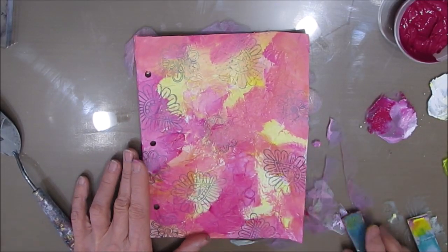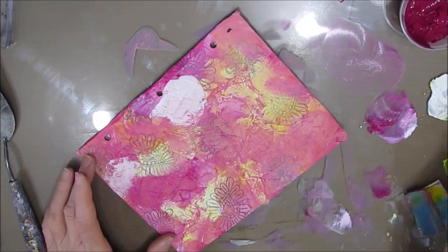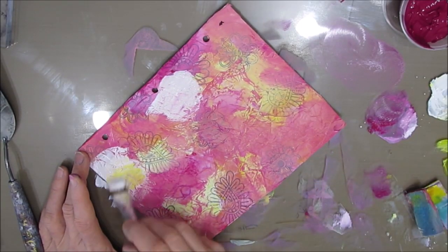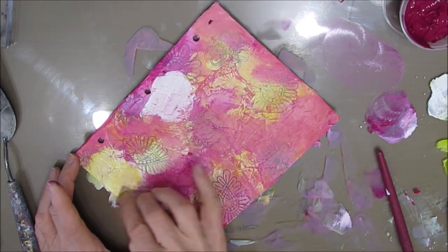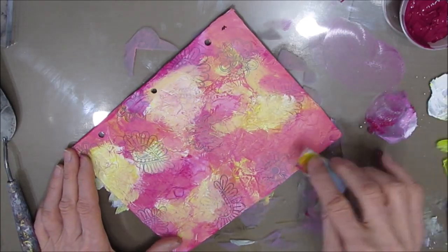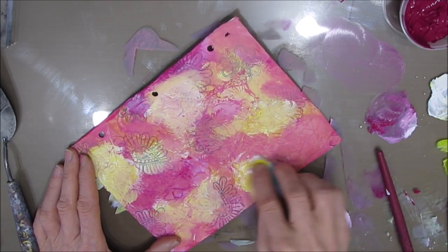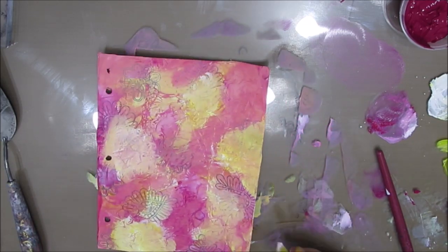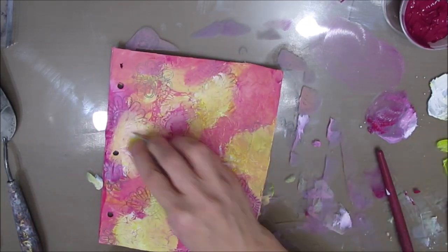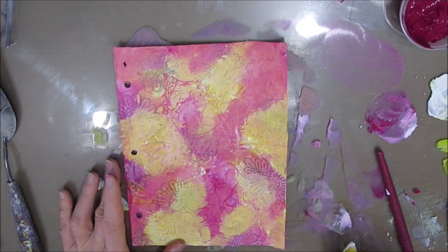Now this got a little too pink. I want it more yellow. So I come back, I grab a paintbrush, I'm painting white gesso in a few places, and then I'm coming and putting some more yellow, introducing yellow, because I want it more light and bright on here. But I didn't want this to be so perfect, right?